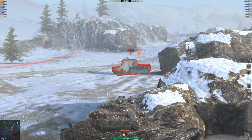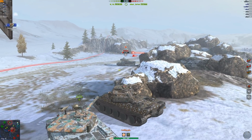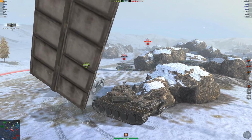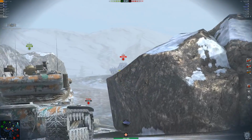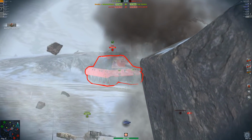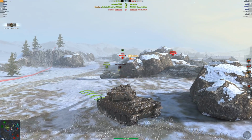Let's aim it on his track wheel. Boom, tracking him in place. And yeah, this poor guy, it looks like he is not going to be surviving this battle all too much longer. The E100 off in the back, I'm going to try and aim in a shell on him. So let's see if we can tap a premium into his vehicle and fire. There you go. Nice tap for 420.